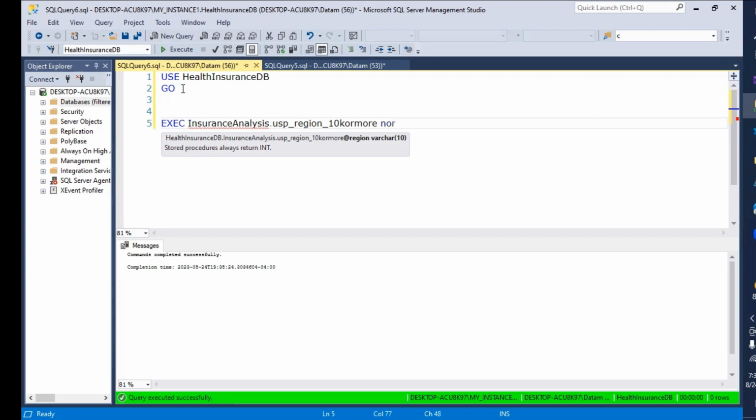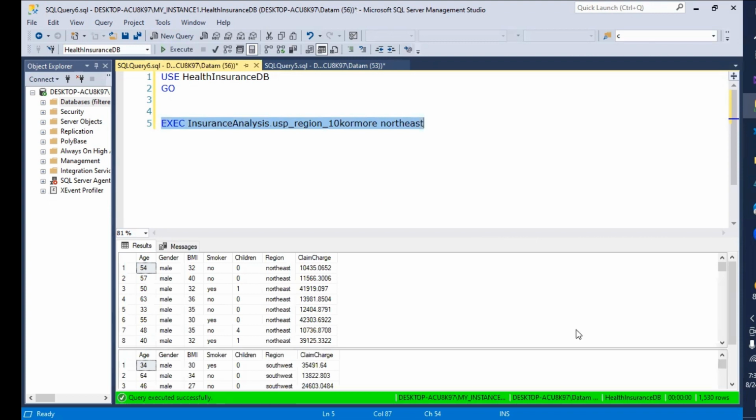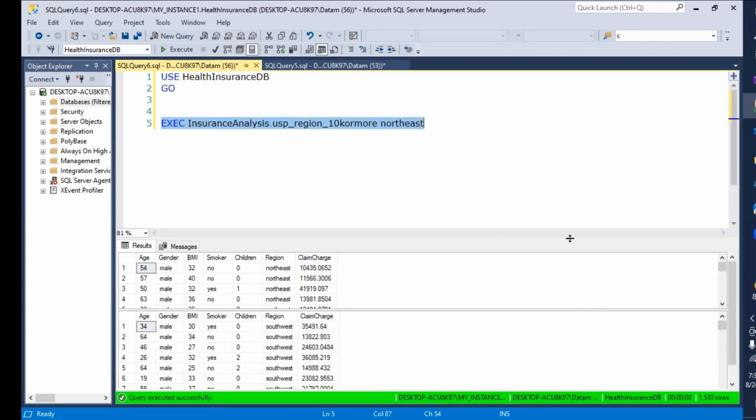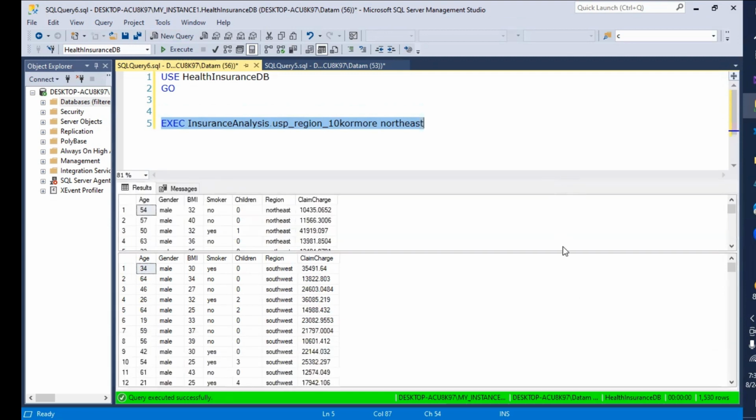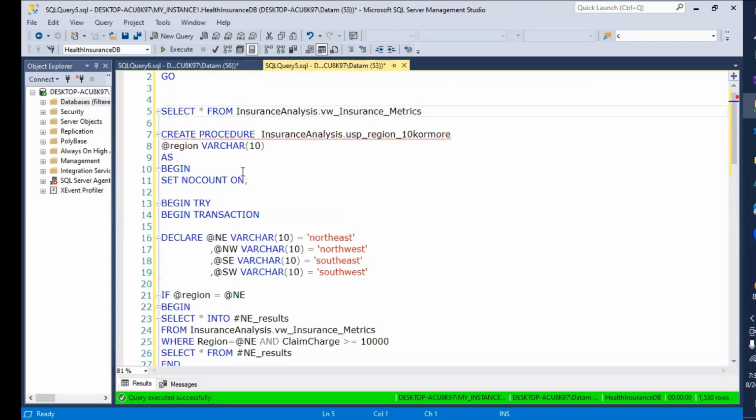We just do north, east. It still keeps bringing up the northwest. Or it keeps bringing up the southwest. That's interesting. Let's go back and debug this.